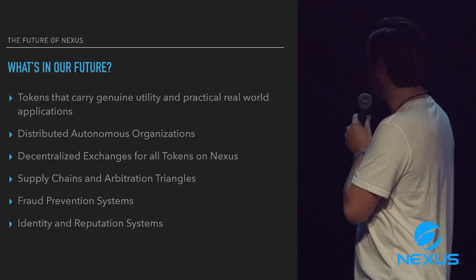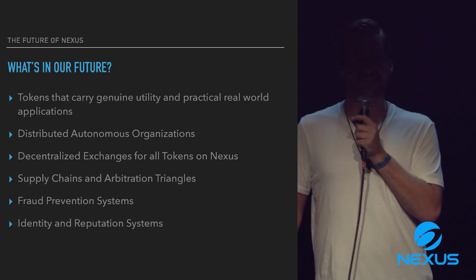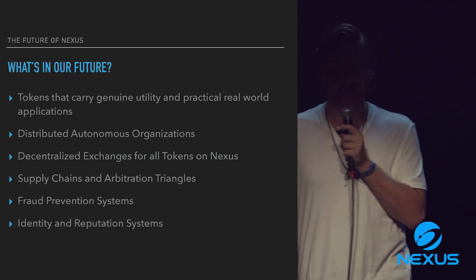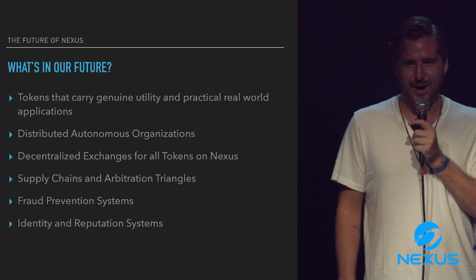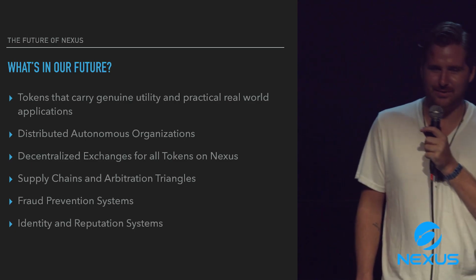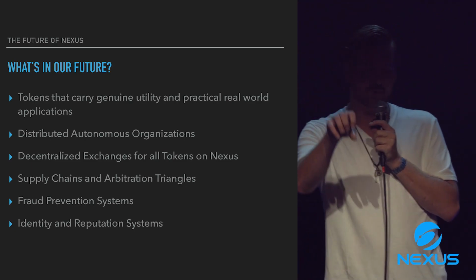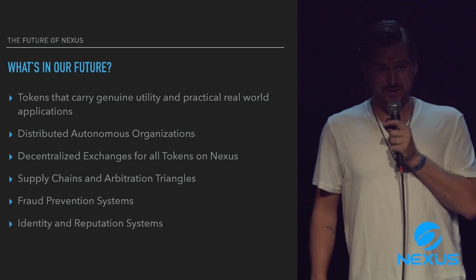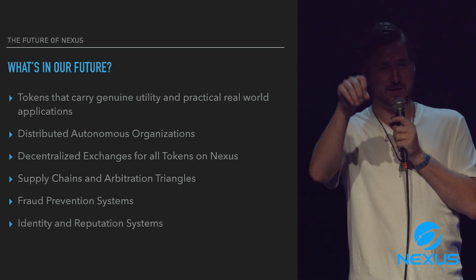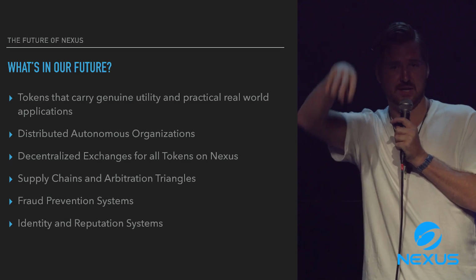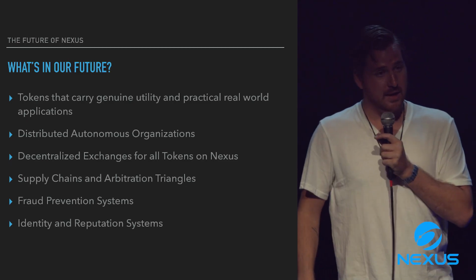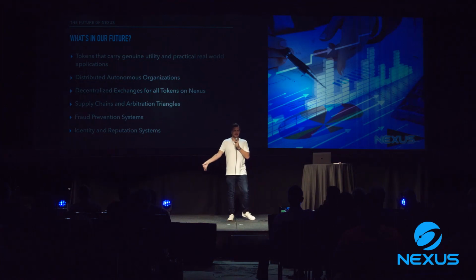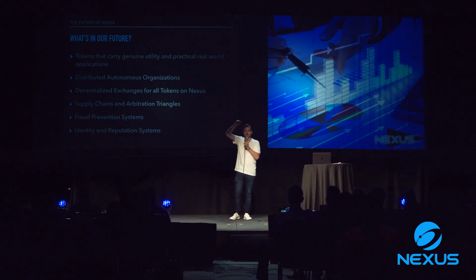Anyway, decentralized exchanges for all tokens. Yes, this is my favorite. Well, because we all don't like centralized exchanges. Now, how does this work? Debit, credit. I put up an order on Nexus, which is an exchange object. Then I put up and I say I will debit 10 Nexus for 50 art. And then what happens is somebody with 50 art debits those 50 art into the same contract. Contract locks, it executes, and now I can credit his art and he can credit my Nexus. There you go, you have a decentralized exchange.